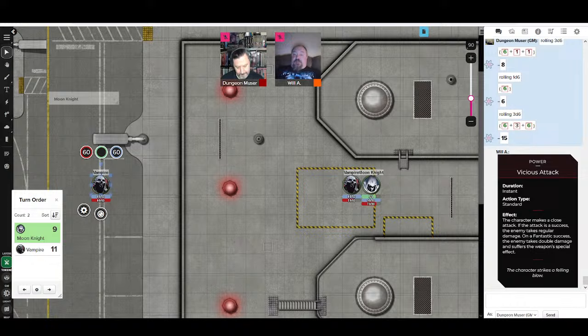Cool. Teamwork makes the dream work. Heck yeah. Okay, that just says that it's a fantastic success. I know I've seen it in here, I just don't know where. Let me try something else. It's got to be in here somewhere. In the rules section, here we go, conditions, nope. What the heck is it?